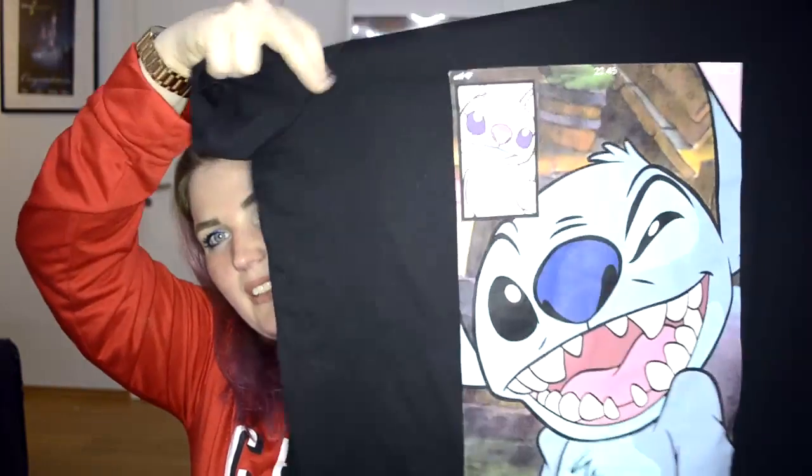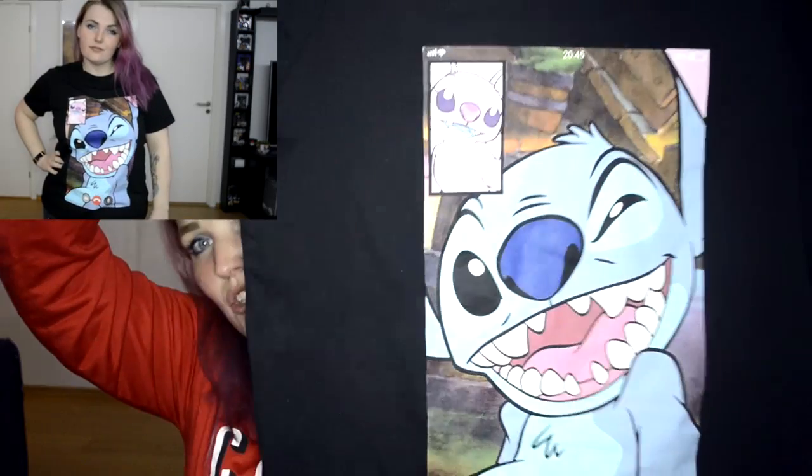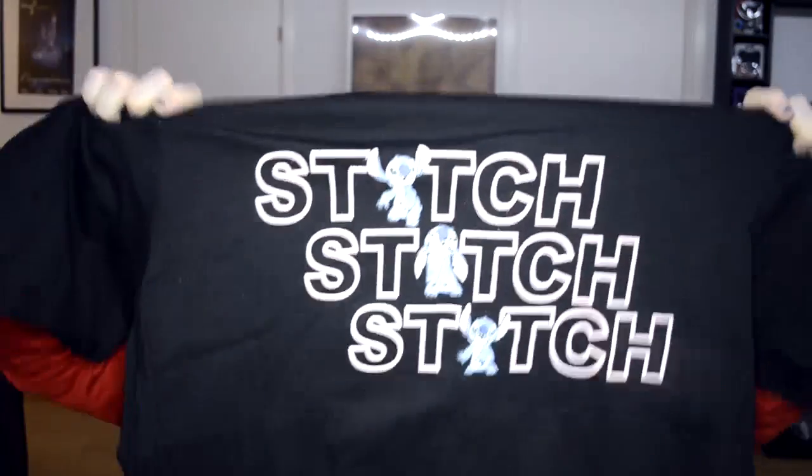You know me, I got some Stitch things. This first one is a t-shirt with a huge picture of Stitch and Angel on it — it kind of looks like they're FaceTiming — and it's just a plain black t-shirt in a size large, which is a US 10 to 12. I also got this one which just says 'Stitch' all over the front, very very cute, also in a size large. Each of these were six pounds, which is totally worth it.